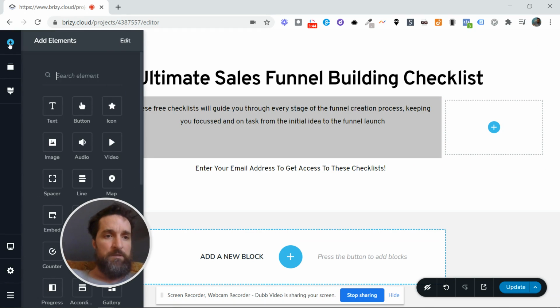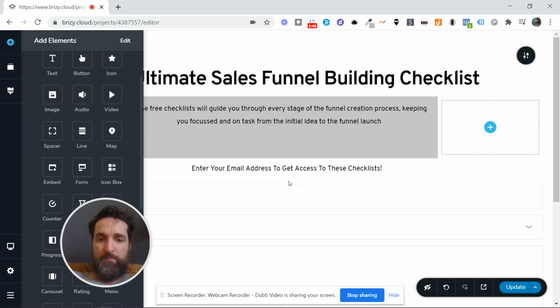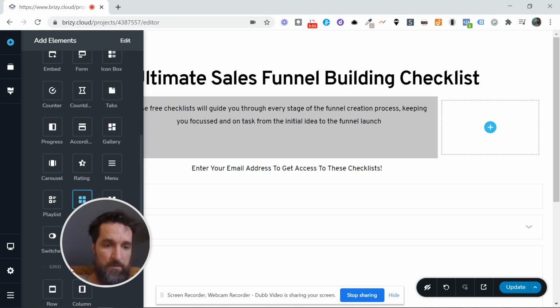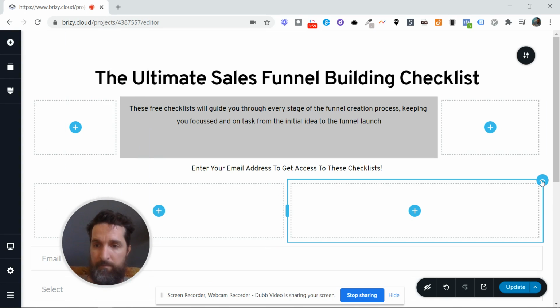Okay, next we need a form. So we just drag a form. Actually, again, I'm going to put a column. Where's my column? There we go. I'm going to put some columns in here because I don't want my form to be full width.